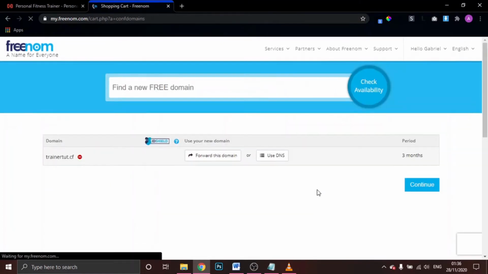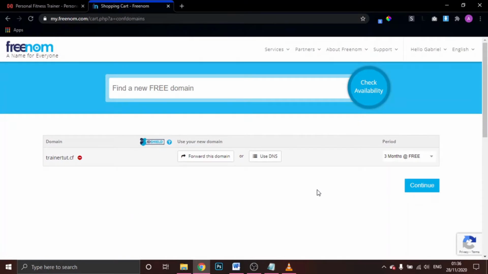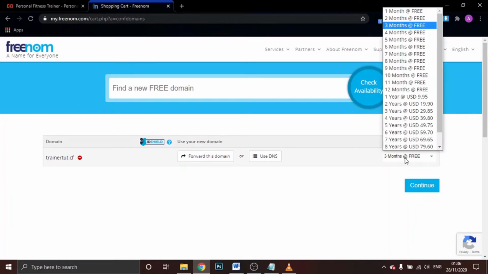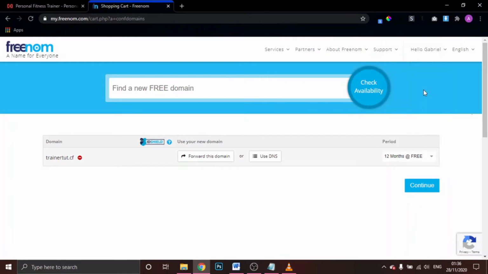Alright, in this section all you need to do right here is come under where it says period. You want to increase it from 3 months to 12 months, and you can see that it says free right here. So just click on continue.